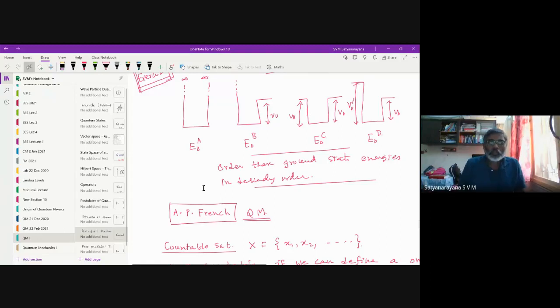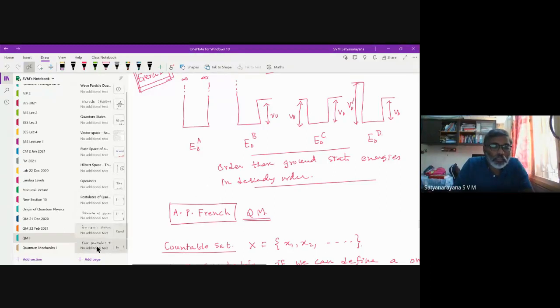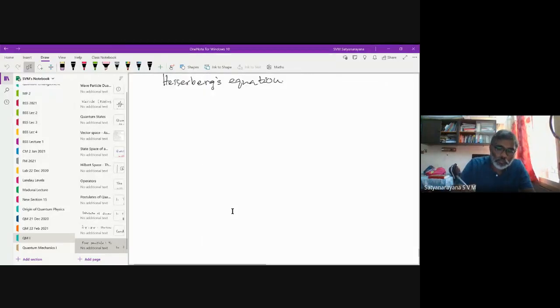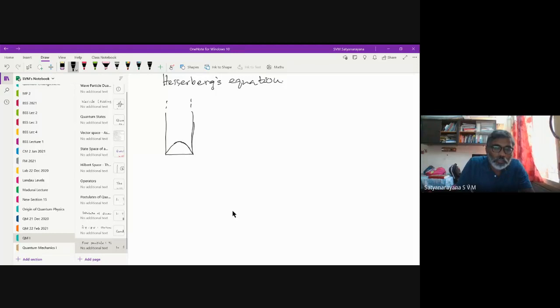Okay. So I do not know, but that probably is not correct, because one can make a very qualitative simple argument like this. So, for example, let's say that we are talking only about the ground state, right? Let's say that I have a box which has infinity on both sides, and the ground state wave function will be something like this. There is no node in the ground state wave function. Now, basically, it is a sine wave, a half sine wave. So this is 0 to A, and lambda by 2 is basically A here. So if this wave has a wavelength, then lambda by 2 is equal to A, correct?